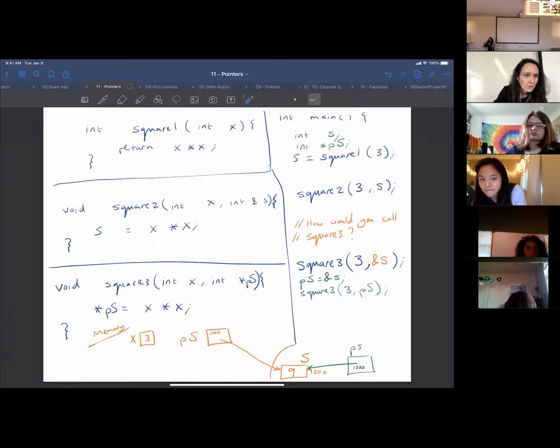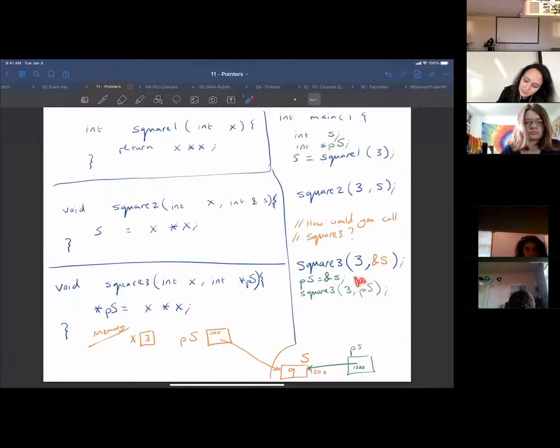Trent, two things. You needed to initialize the pointer, right? You needed to set the pointer to point to the address of some variable. But also you can't declare inside of the function call. I can't put int star PS here, right? That wouldn't work.